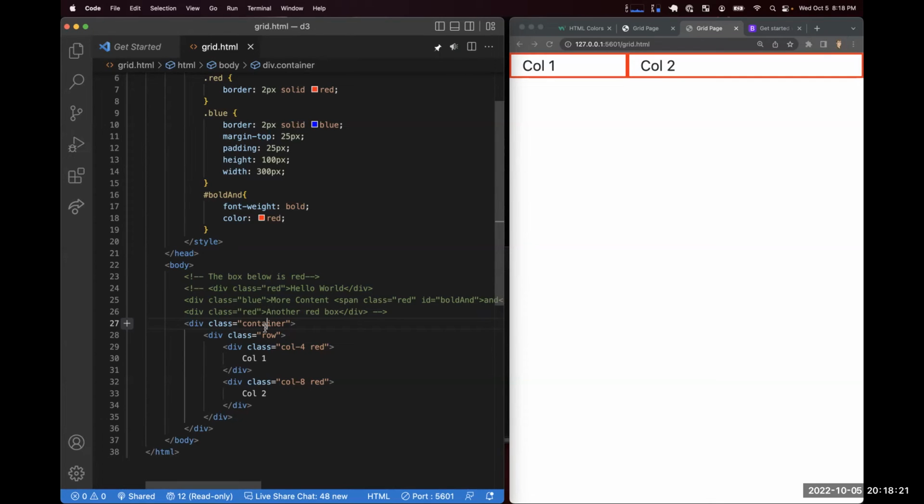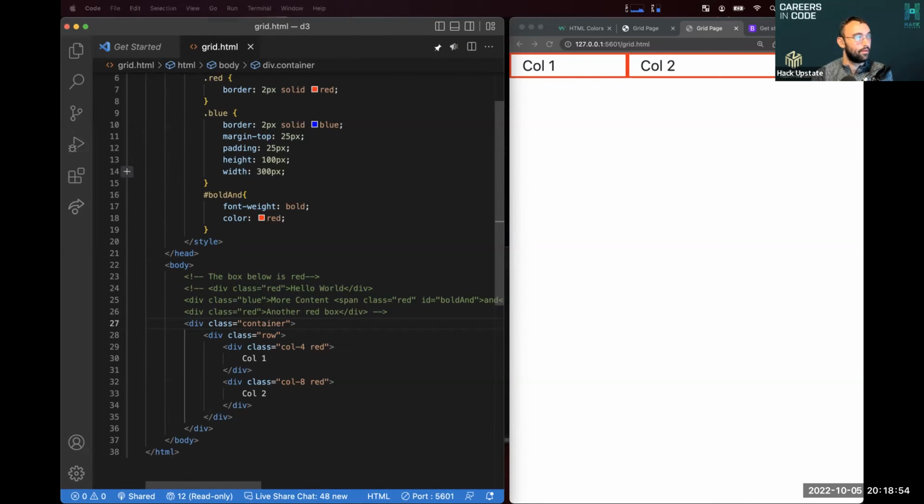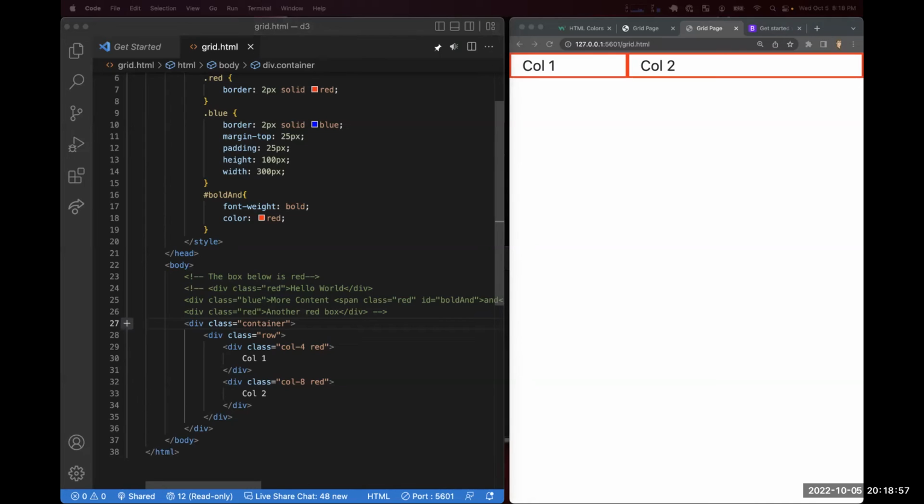Container div class. Okay, so your columns are right under the other red box, correct? The only two things on the screen are two red boxes. Oh, because I commented out the code comments above it. Yes. Okay.